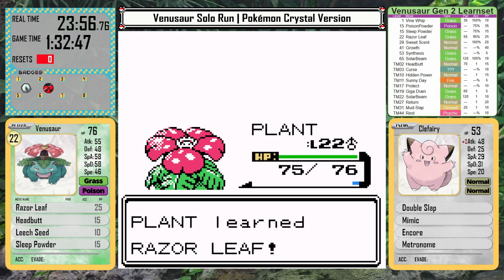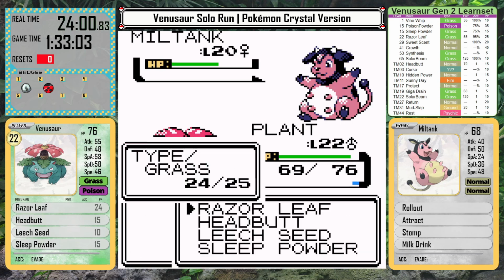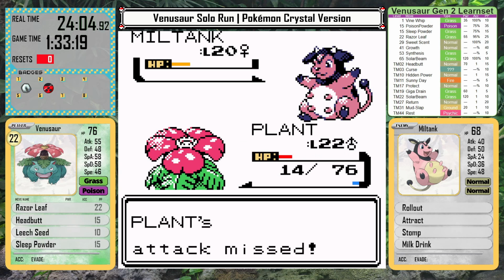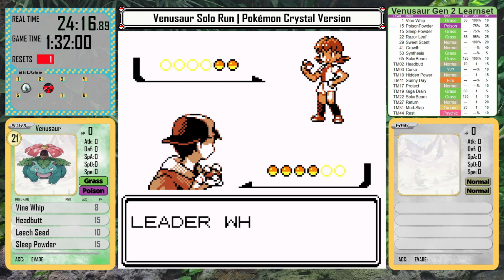It's not quite as broken as it was in Gen 1 because crits are not as insane anymore. And in fact, Miltank actually gets the crit against us. A Rollout crit is so unlucky and really actually does some good damage. So since I don't get a crit, it actually gets the win there.